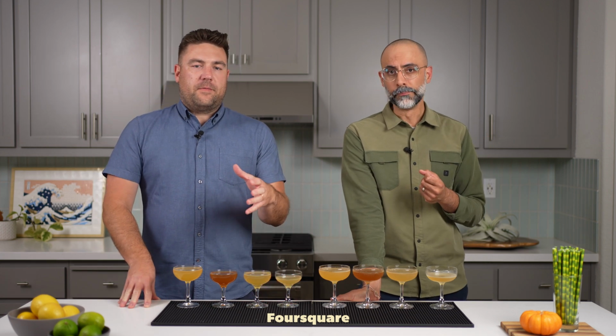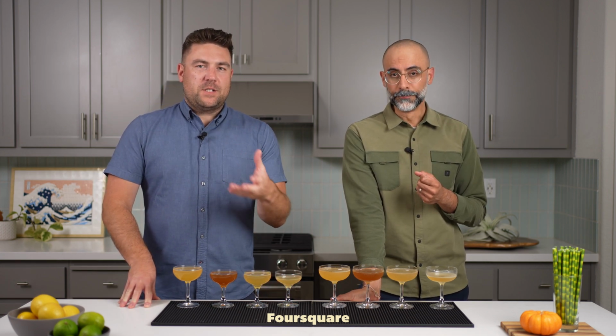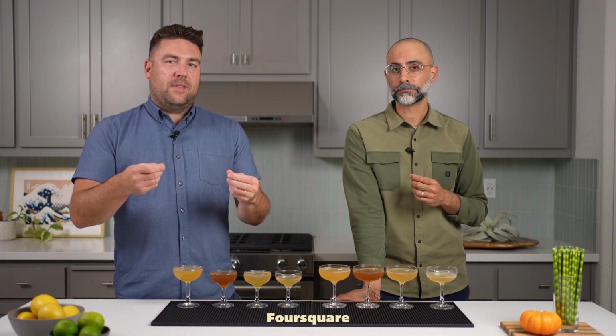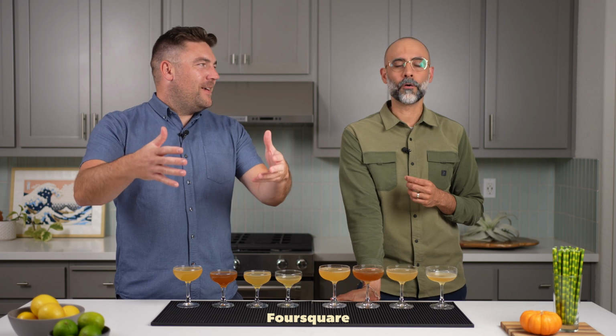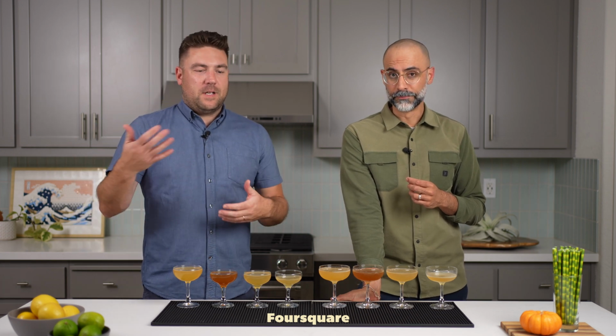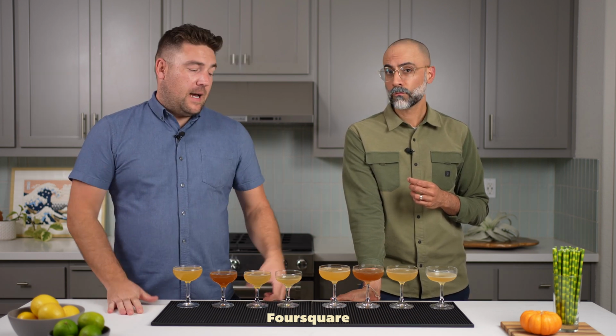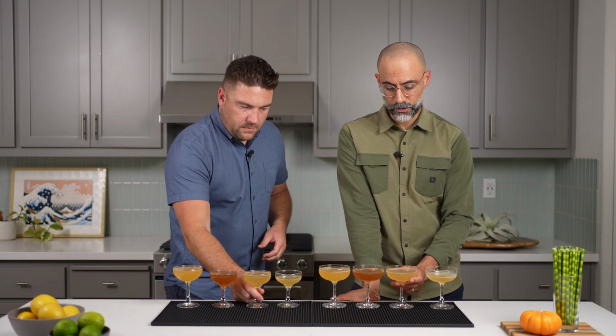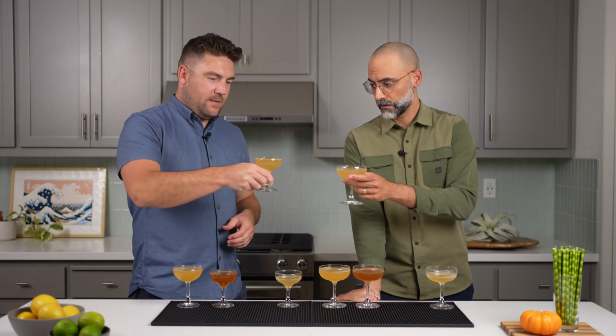And from me hating on Captain Morgan so much, it's usually because people are drinking those things with Coca-Cola. It's not usually in a cocktail that's thought through. So this seems like it's thought through. It's obviously a riff. I like that at least. Well, let's see how the next rum, the Don Q Oak Barrel Spice, tastes. Cheers.